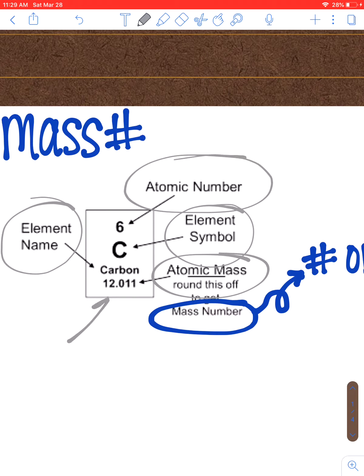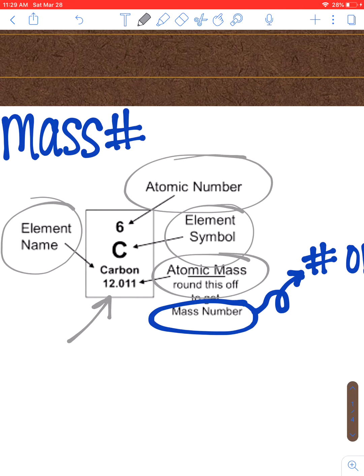It's always a decimal number, a number that has decimal points in it, and this is basically telling you, if you were to take all of the isotopes of carbon, that means all the different carbons out there, like the ones that have 6 neutrons, the ones that have 7, the ones that only have 5, and you took an average of like normal old carbon, like a sample of it, what would be the average?